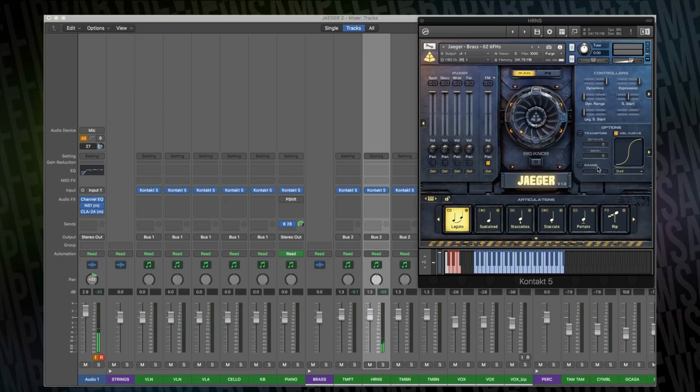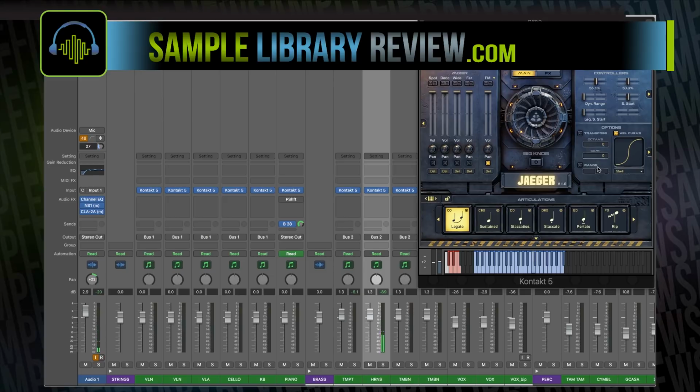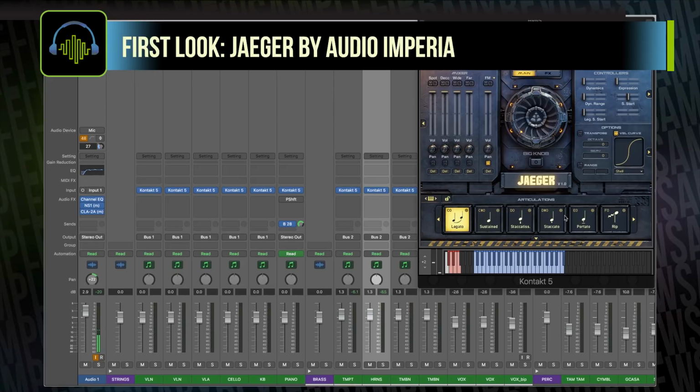Really ballsy, brassy sound in there. I'm really digging that. Staccatos have a nice distinction, and again, those portos strips are nice. A little limited, but still very nice.